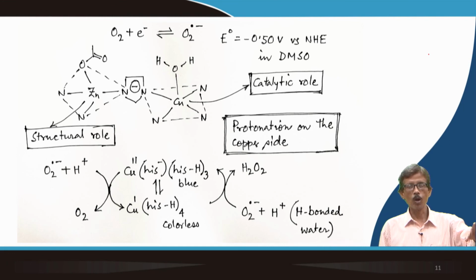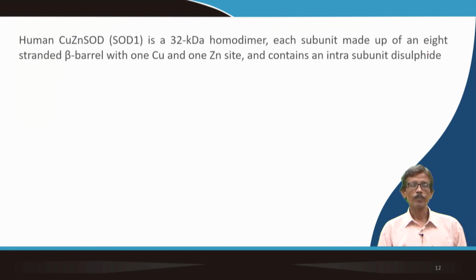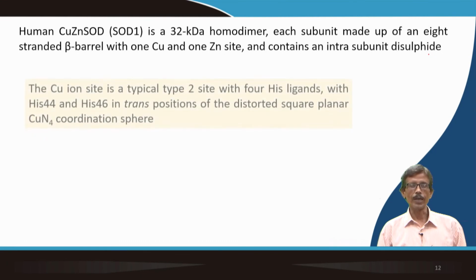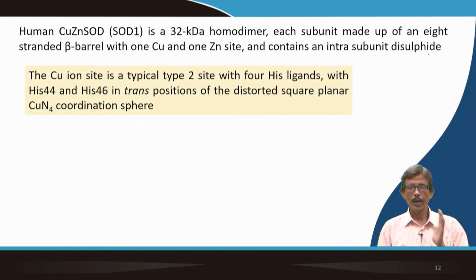So, at the top left you have the superoxide, and on the right you have the hydrogen peroxide, and two such superoxides basically collapse on that particular catalytic site, producing hydrogen peroxide with the consumption of an O2 molecule. So, human copper zinc superoxide dismutase, which is your SOD1, the molecular weight is identified, the structure is identified, and the disulfide linkage between 2 subunits has also been identified. The residues histidine 44 and 46 are important, where you can have the corresponding binding in this particular square pyramidal environment.